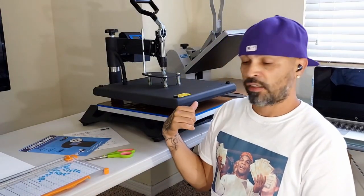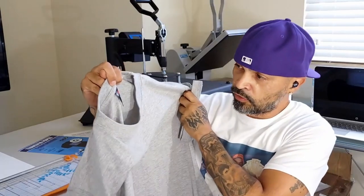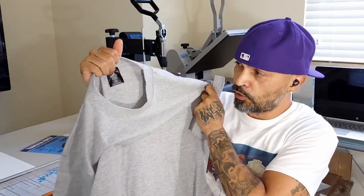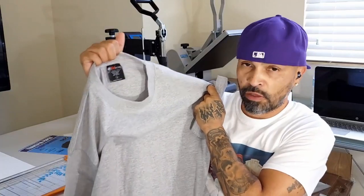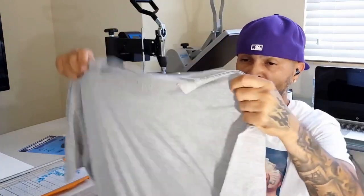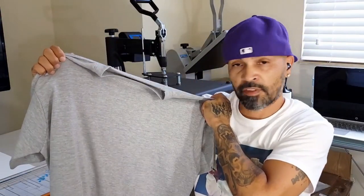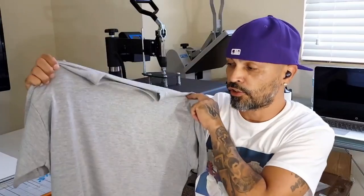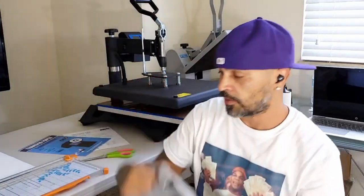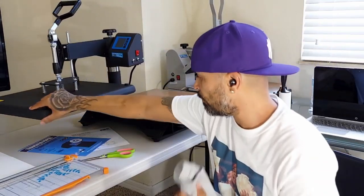So, I'm just going to show you the proper way how to set everything up. The heat press. I got this demonstration shirt. It says soft cotton. Doesn't tell you the percentage. That's why it's a demonstration shirt. BW attire. So definitely room for error. So this is a good gray shirt. And we still want to test it out on this shirt. Doesn't have to be black, but it's cotton. So we're going to go ahead and get into the video.